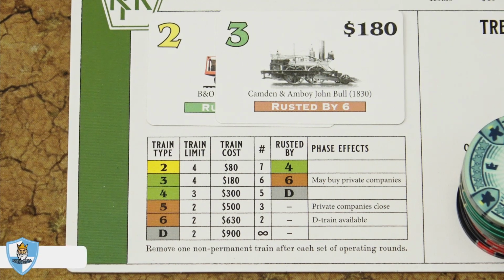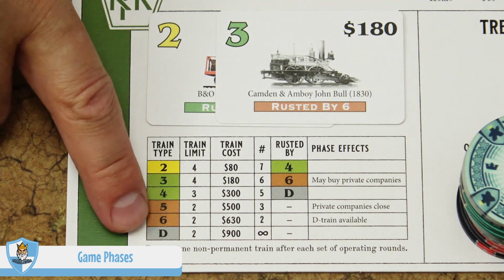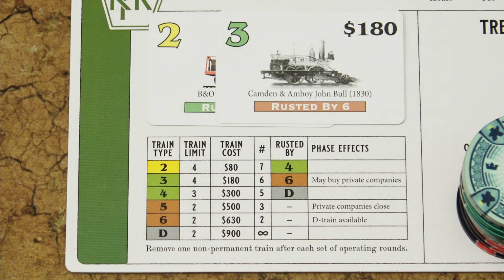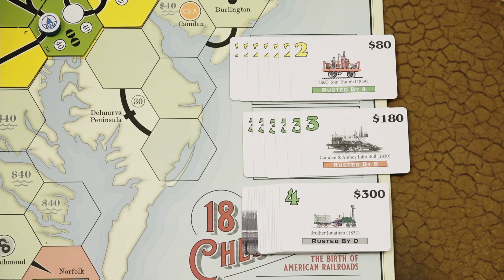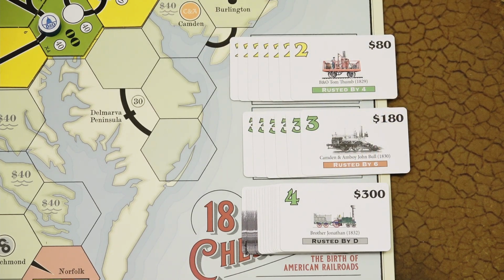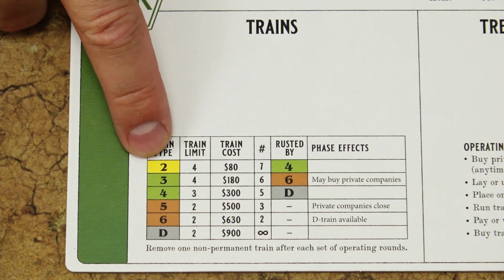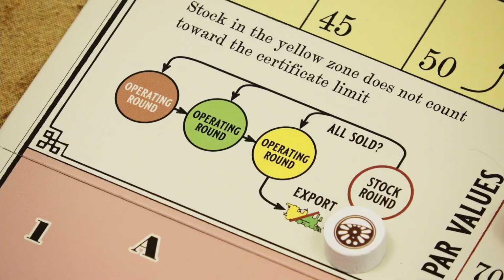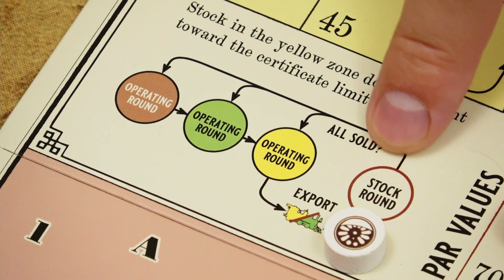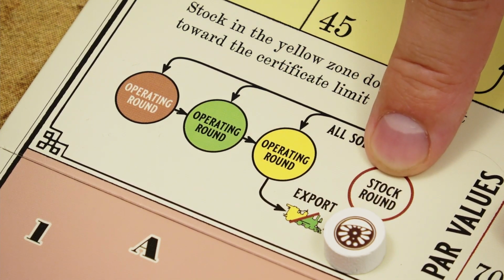Now, before we move on, we have to talk about the game phases. They are printed on the company charters and also on the player aid card. In 18XX games, trains represent technological advancement in history. At the start of the game, only the yellow 2 trains are available, and that's why the initial phase of the game is the yellow phase or 2 phase. Each stock round is followed by only 1 operating round, and then it goes back to another stock round.